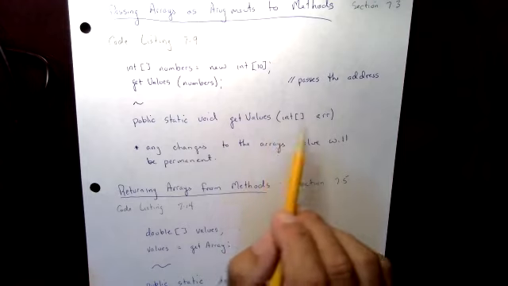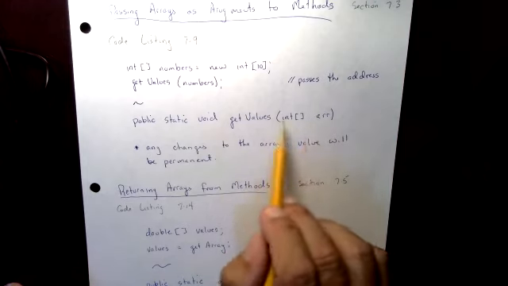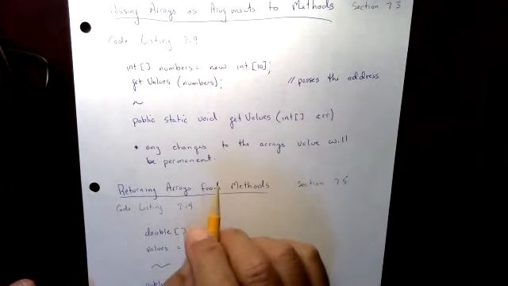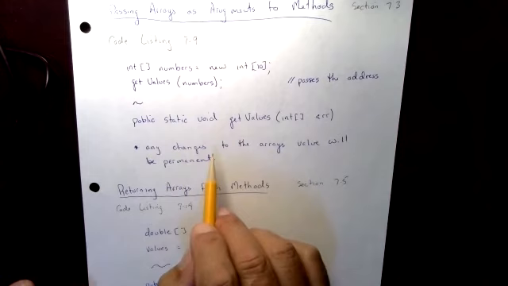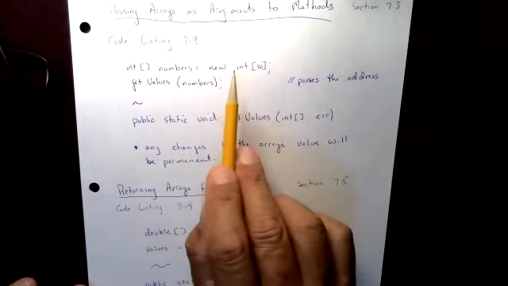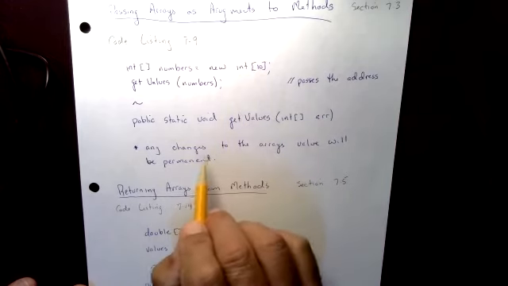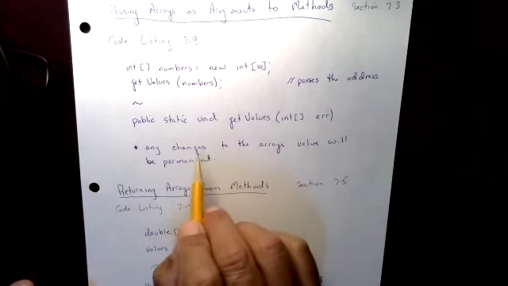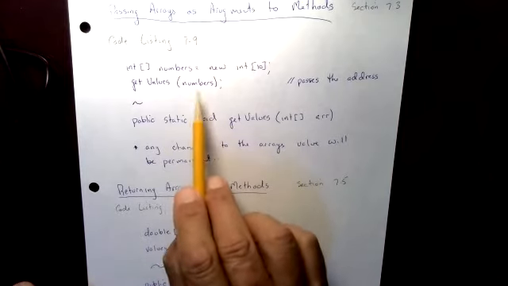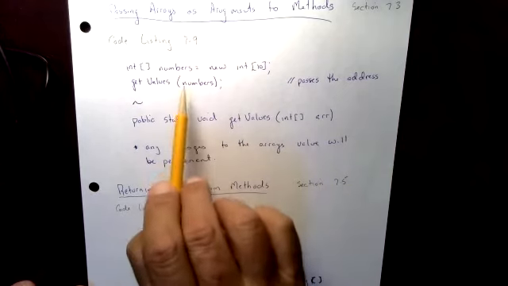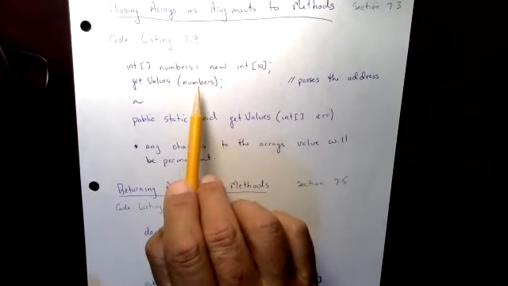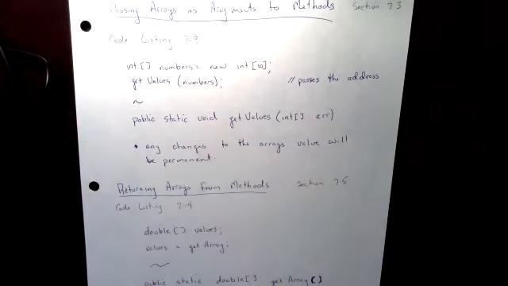Now, I might change that address, and that's where I could screw it up. But one of the things about passing an array in, all of the values that I change inside of my array stick. Because when I return, all I'm returning is the address. Again, any changes I make to memory inside of the method stay in that new memory. So I pass the address in. When it returns back to where it was called, my address for numbers is still the same, but all the values in the array are different.